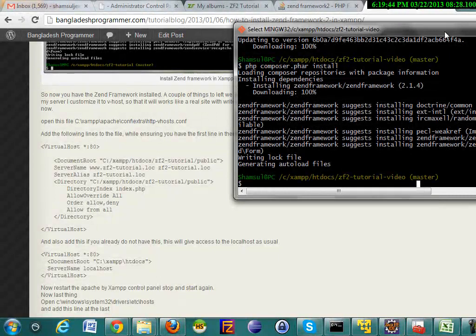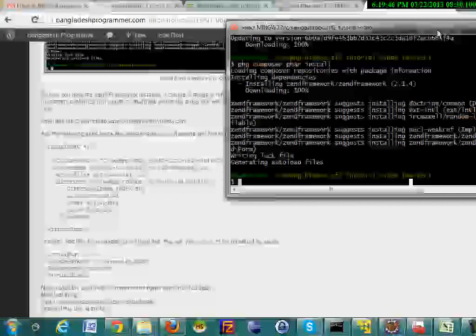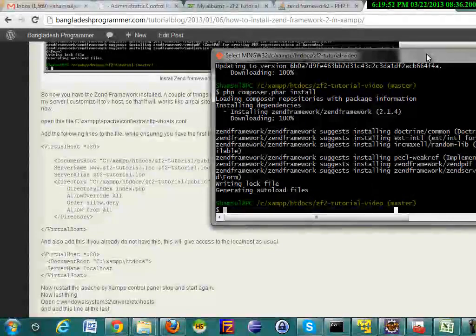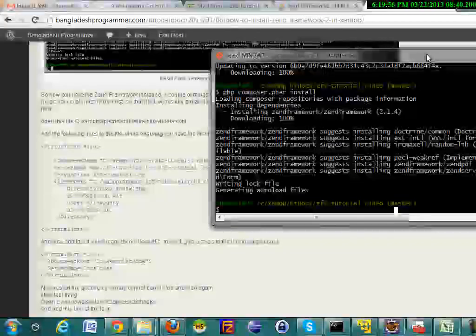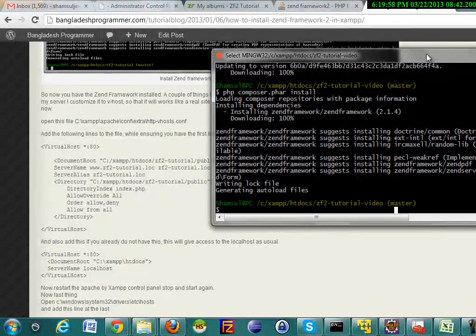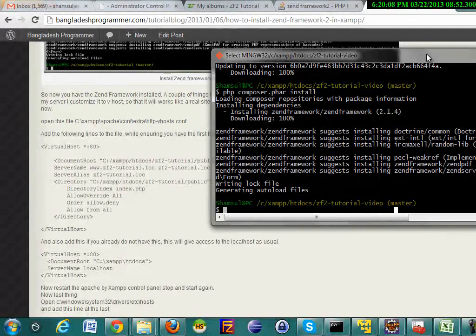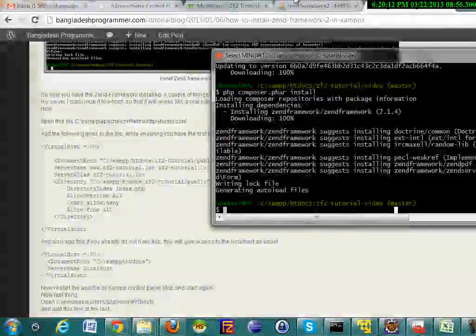Now we need to do a couple of things. We want this project to run like a website from our localhost. To do this, we have to follow some simple steps. Just hang on with me and we will be done pretty soon.